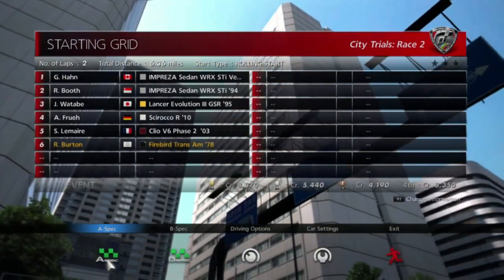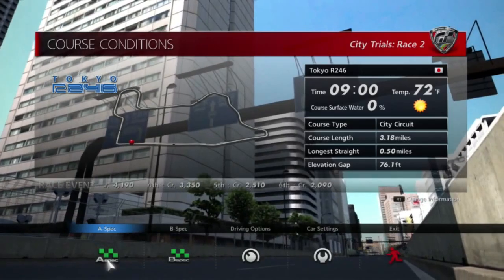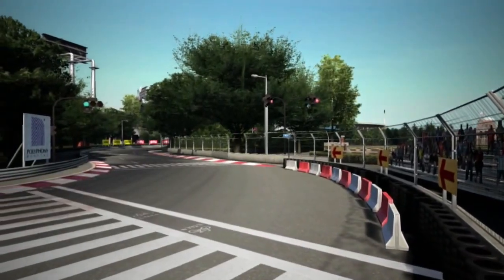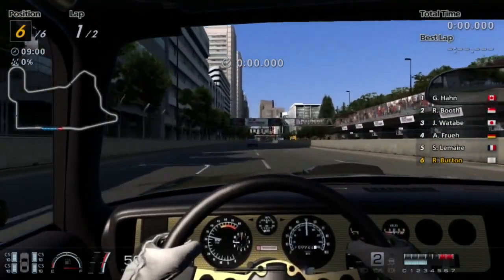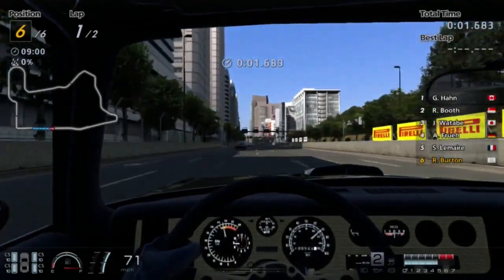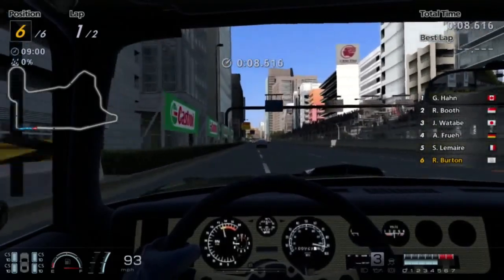Two Imprezas and an Evo 3. This is going to be an interesting race. Well, we'll see how this goes. Hopefully it takes more or less than two tries. Okay, this one's pretty difficult because of the lack of power on this thing, and my inability to block efficiently. So, yeah, about that.